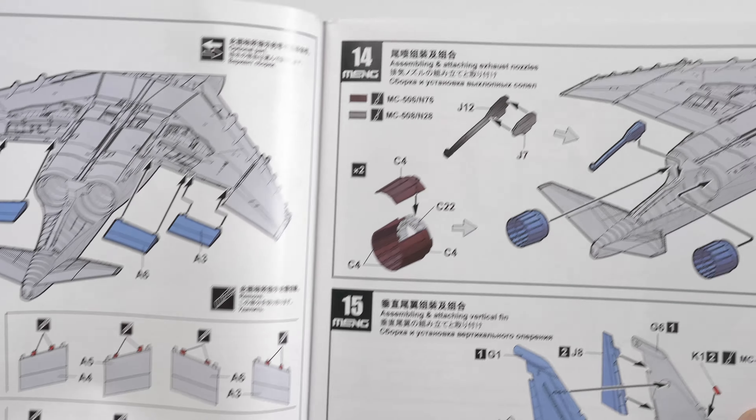On this sprue we have the flight control surfaces: flaps and slat extensions. Note that the wings cannot fold up, but you do have the slat extension part that slots into this part here — really nice, thin and well molded. You can also see the guides for where the slats sit. And that is the way panel detailing should look — really crisp, thin, and just deep enough that it takes the wash. No complaints so far.